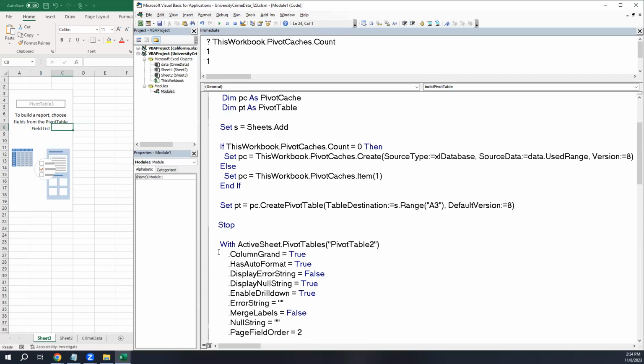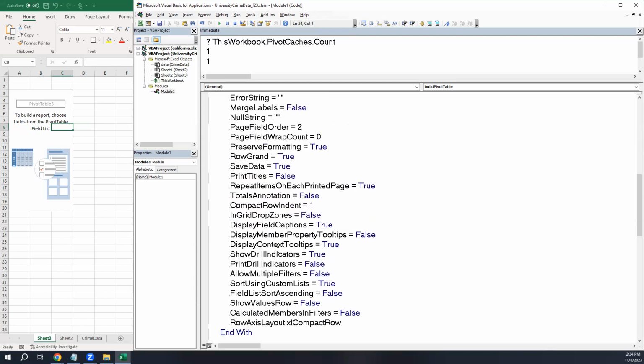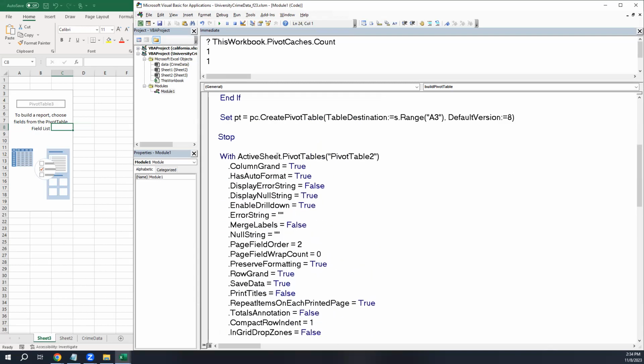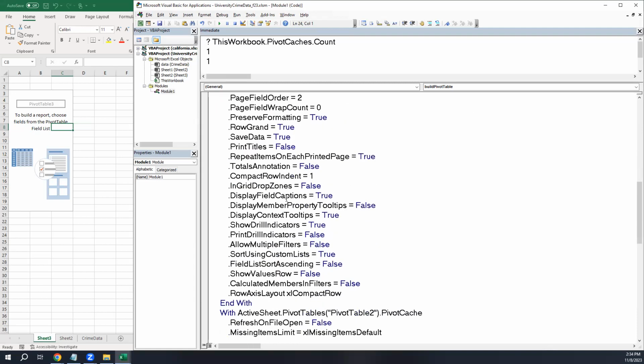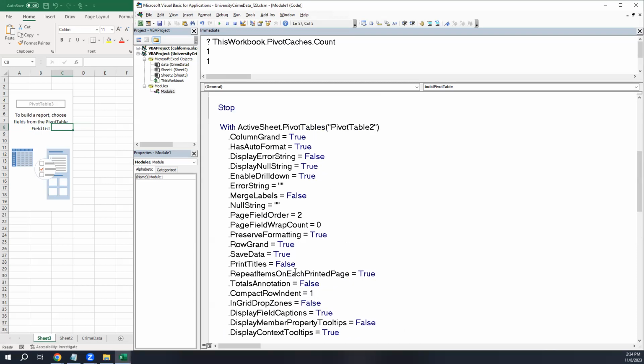Okay. So now we've got a long block of how we've configured this pivot table. Column grand. So does it have a grand total column? It has auto format. So the truth, folks, is that all of these are the default. It is just recorded like the default settings for the pivot table. This is really nice because it shows us, hey, what do we have to do if we wanted to change some of these defaults here? But if we don't want to change the defaults, if just coming up with a default was fine, we don't need this block at all.